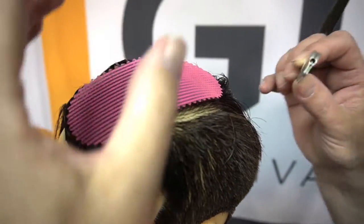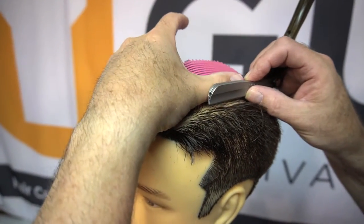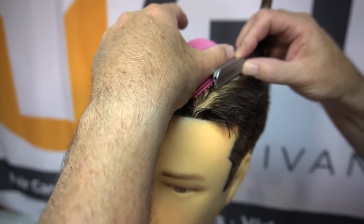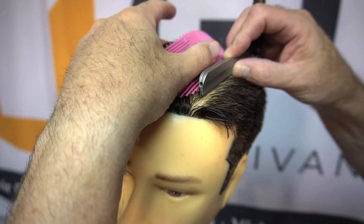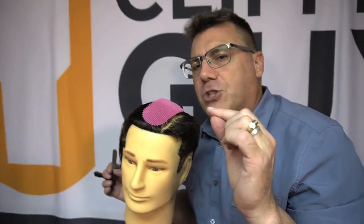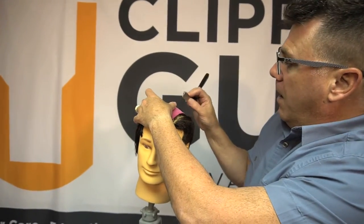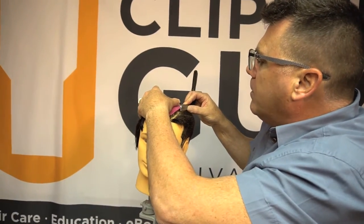What that's going to do, and you can't see this on the scalp because it's a mannequin, but you know the scalp will move. The razor will remain still. So when I set the razor on the skin and I go boop, boop with my thumb, I'm going to clean a beautiful little etching into that parting. If I try to make any movement here, big, I can't make a movement small enough with this hand. Any kind of movement here with the hand is going to cut that gap too wide.